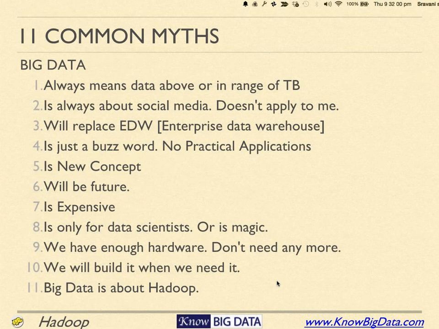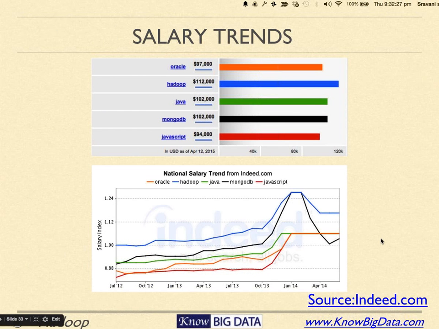Big data is about Hadoop. No, there are many solutions which cater to big data, not only Hadoop. It just so happens that in case of Hadoop, a lot of great innovations have happened. There are a lot of products which are lying under the Hadoop umbrella, and therefore Hadoop is actually a full, complete solution, while there are many solutions under the umbrella of big data. And with respect to salary trends, I've added this slide. You can also look at indeed.com. So far, Hadoop has got the best trend out of all the jobs. So you can take a look at that.